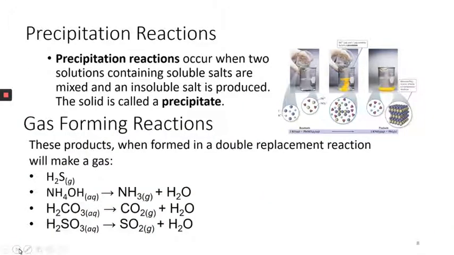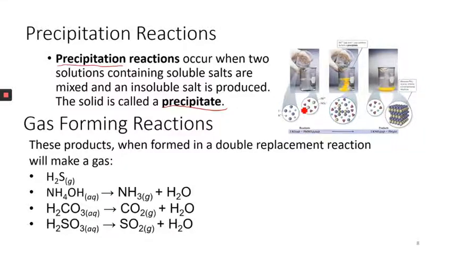So what happens when you do a reaction and you form a compound that is not soluble? If it's not soluble, you will form either a gas or a precipitate. The first one we're going to talk about are precipitate reactions. When you mix 2 aqueous solutions, you might form a solid. And that solid in this picture here is yellow, but it could be white. Depending on what the solid is, the color might be different, but that is called a precipitate.